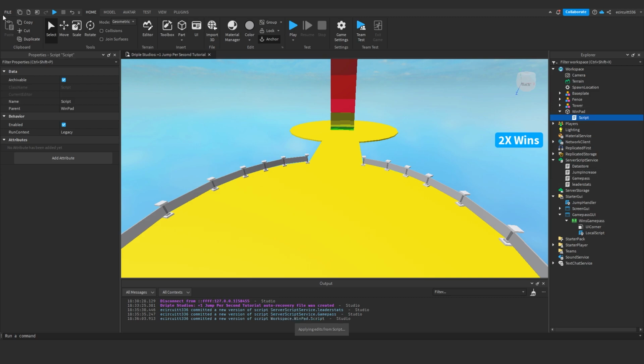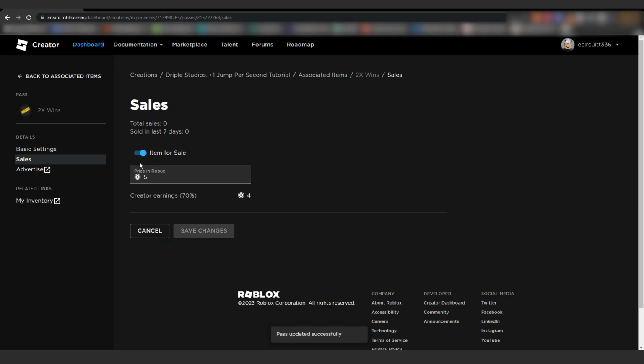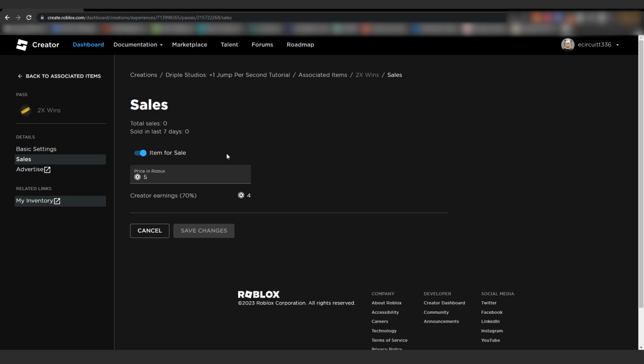So what I'm going to do is click File, Publish to Roblox. Then I'm going to go into my inventory, find this item, click the 3 dots and actually delete it. Now this does mean you're going to have to buy your own game pass again, unfortunately. To test this, you need at least 1 Robux. But what you can do is under Configure, make the price 1 Robux, save it, and as long as you've got at least 1 Robux, you can buy your own game pass and test it.